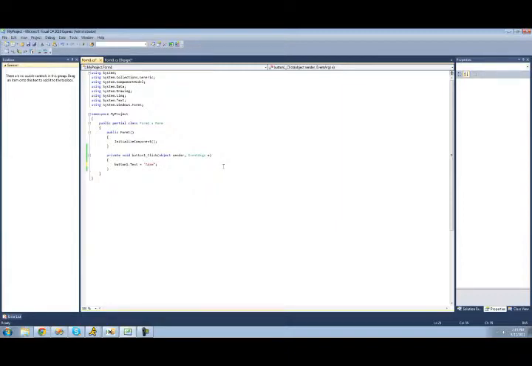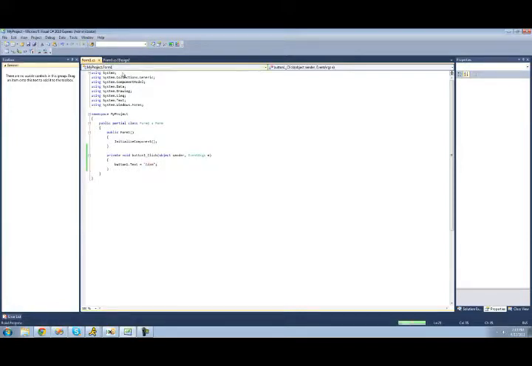Alright, so basically what's going to happen when we click the button is the button's text is just going to change to Atom. And that's because we accessed our button, which is button 1, and then we changed the text property, so we did .text, and then we set it equal to Atom. And the current text of the button doesn't matter, so if the text of the button said button 1, it's just going to overwrite that and change the text to Atom.